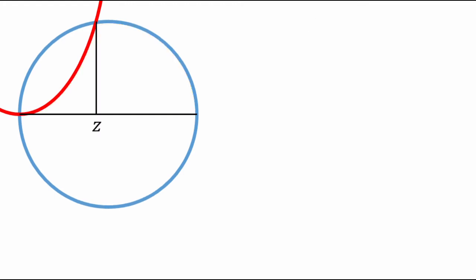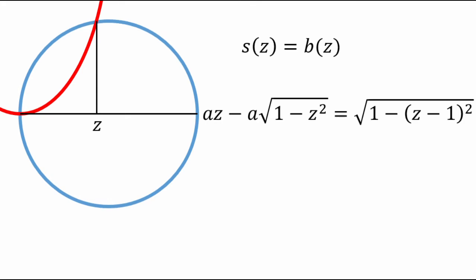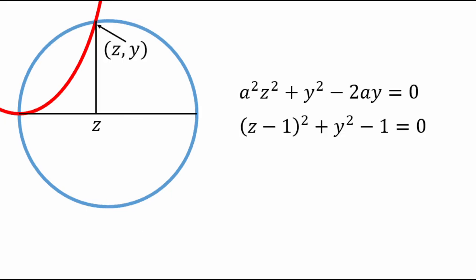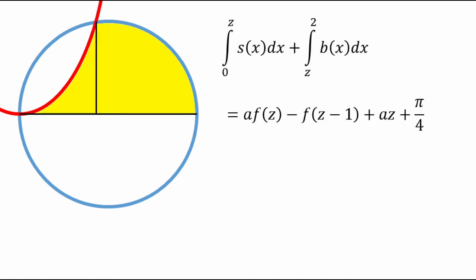Now it remains to make sense of this point of intersection z. Z is the non-zero point that satisfies the equation s of z equals b of z. So we could expand this mess of radicals to find that z is a solution to this quartic equation. And we could be extra and solve this using the quartic formula, but that doesn't really get us any extra intuition. In fact, I'm going to take the unusual step of referring to z as the simultaneous solution to the ellipse equation for the shaft and the circle equation for the blue ball. Here, y is the corresponding vertical component of this intersection point. You'll understand why I'm doing this at the end. So okay, we've represented this area in terms of this weird quartic number z and a function f with inverse signs and radicals. Not exactly ideal, but this is the best we're going to do.